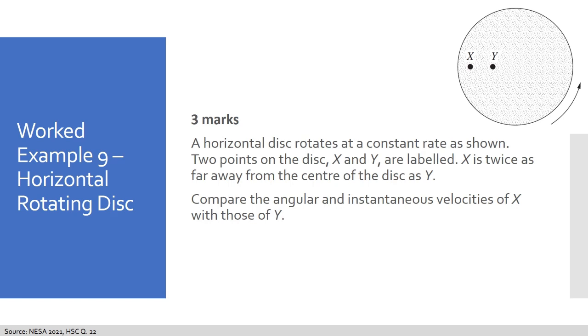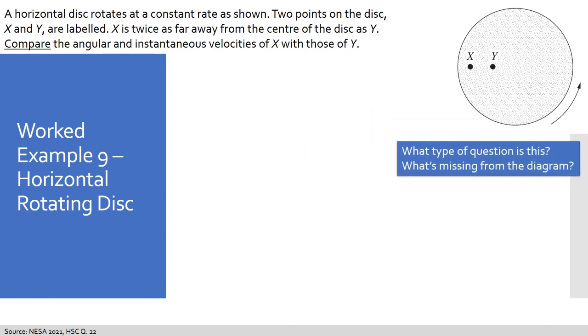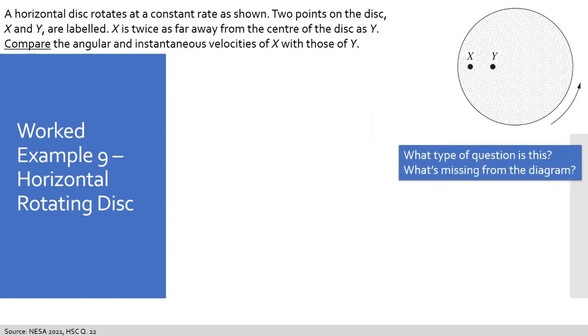Now before we dig into this, firstly, what type of question? I'll just put it up the top there. The question is a compare question, and I've underlined the key verb in the question at the top. That means we have to do some writing. We possibly may have to do some calculation to back up what we're saying.